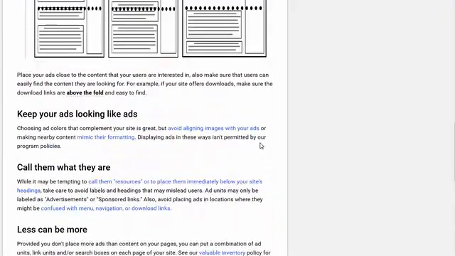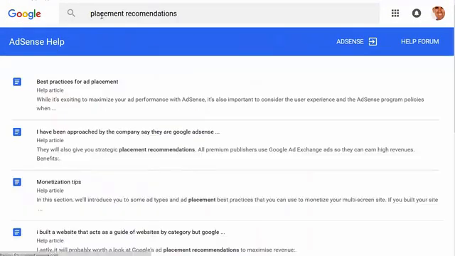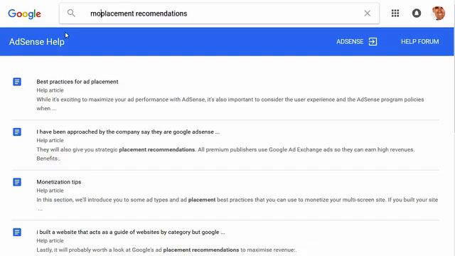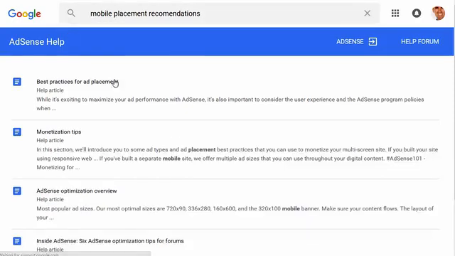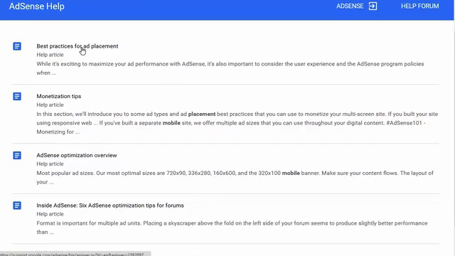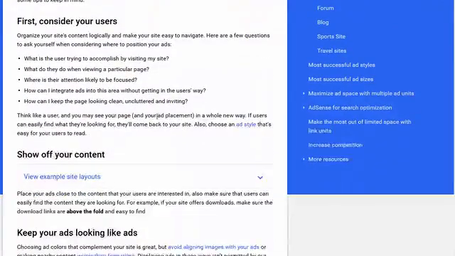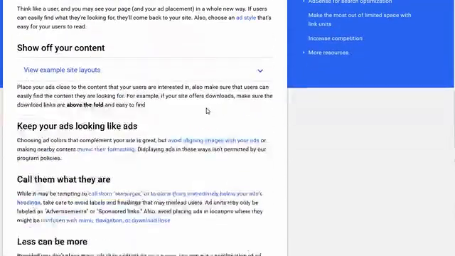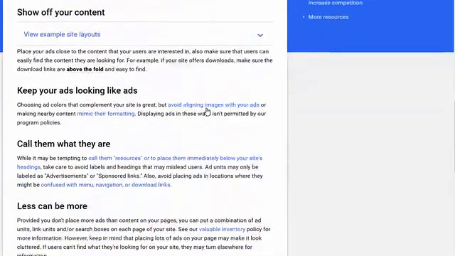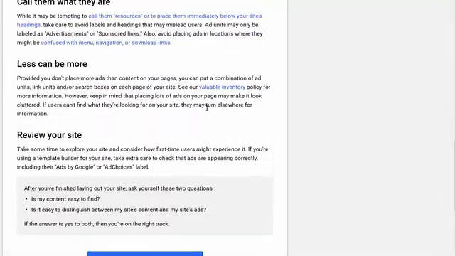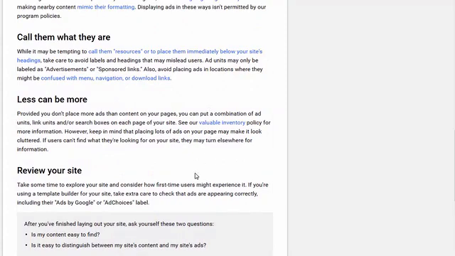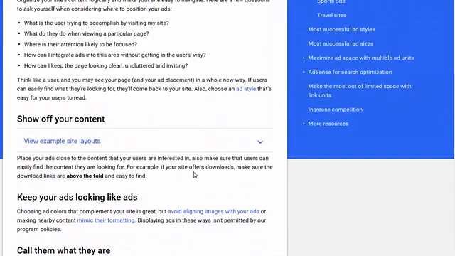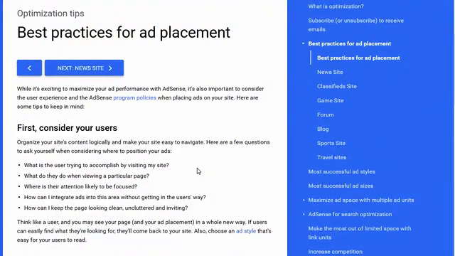And they also have a mobile guide, so let's search for that one so you can see it. Let's do mobile ad placement policies. I'm just going to draw your attention to a couple of things. Let's see, there must be a link in here for the mobile one as well. The biggest thing I want to draw your attention to is that you don't want ads to overtake your site, where ads are all there is. You want to make sure that your ads are within your content but placed in specific areas. I'll show you on our sites. We've played around with these a lot, and these are really good ad placements, and sometimes we'll play around with them a little bit more. Let me go ahead and bring up the mobile site as well.